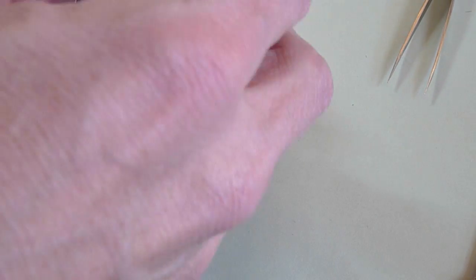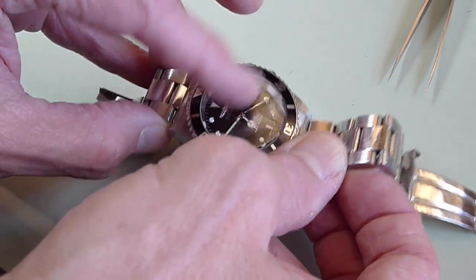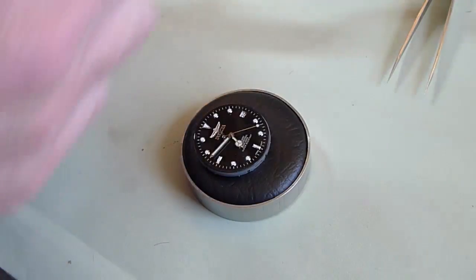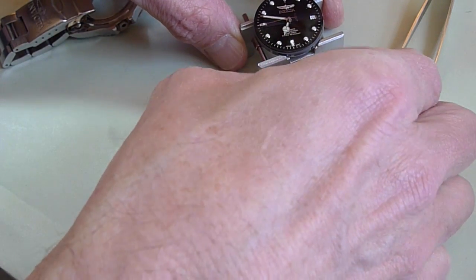And when you flip it over, it should, with a little coaxing, drop out of the case. Then you can put that aside under a cloche safe to keep it out of the dust while you're working on the case.